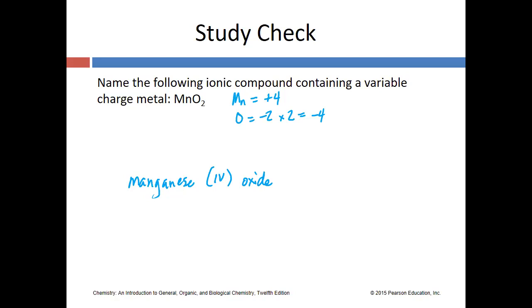Now, the question you might be asking is, well, how did we get MnO2 then? Well, we see this a little bit with these transition metal ones because 1s, 2s, and 3s don't always work out evenly with 3s and 4s. With Mn+4 and O -2, I only need 2 oxygens for the manganese to get rid of all that it has. If I do the crisscross, I'd get Mn2O4, which would reduce to MnO2.